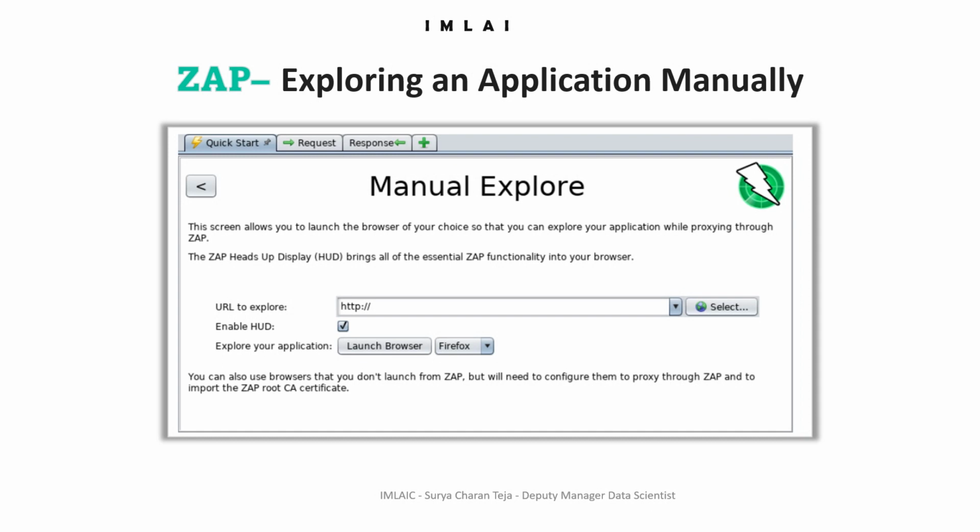Now let's explore a web application manually. The passive scanning and automated attack functionality is a great way to begin a vulnerability assessment of your web application, but it has some limitations. Among them, any pages protected by a login page are not discoverable during a passive scan, because unless you have configured ZAP's authentication functionality, ZAP will not handle the required authentication.